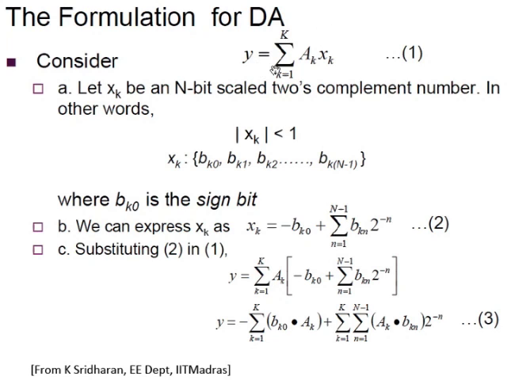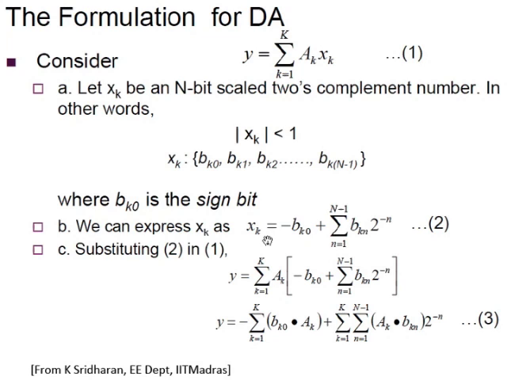So let's again look at the equation for the filter. Y is equal to sigma k equal to 1 to K, ak xk. Now the xk's are binary numbers, and any binary number, if it's an n bit number, essentially you have bk0 till bk(n-1). It's a vector. There are n bits in the vector, and of course we take bk0 as the sign bit. Now some of these manipulations are not very important for the purpose of our class, because I am more interested in the concept rather than the detailed signal processing stuff. But basically let's go down a little bit more.